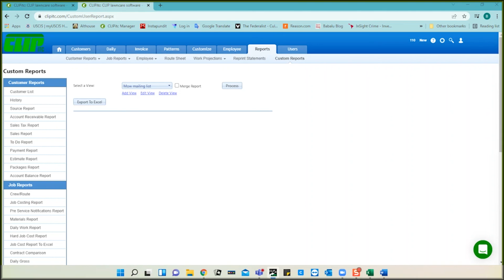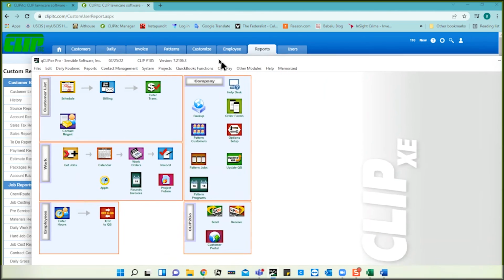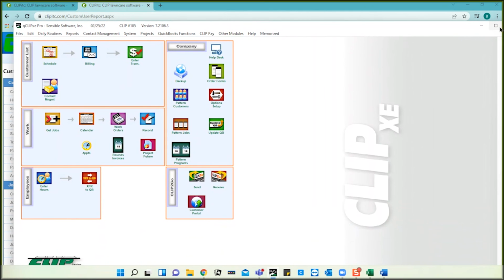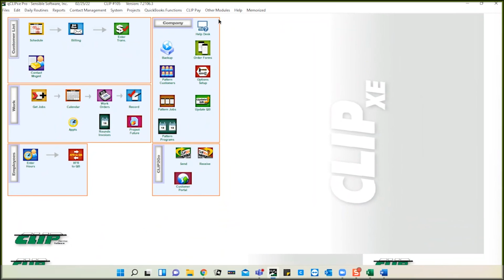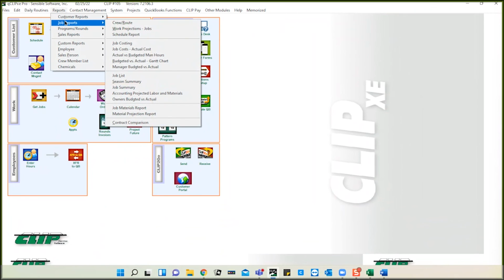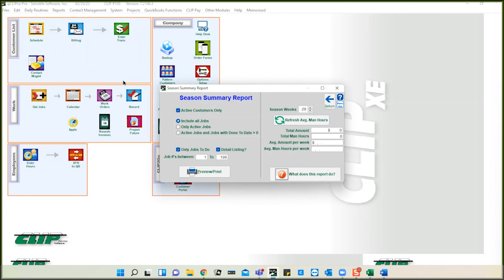So that is being added in the short term, but let me pull this over here. So in XE reports, season summary. There's not one by this name. No, I will add that to my request for development.